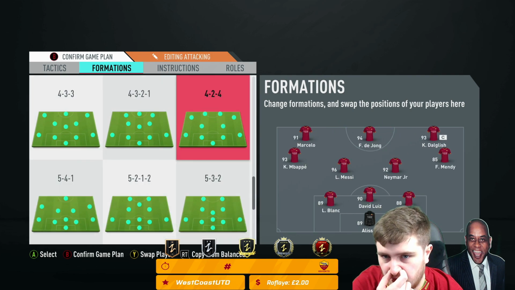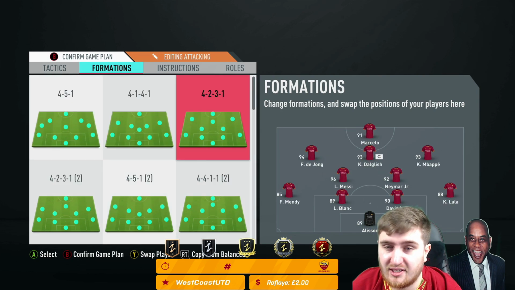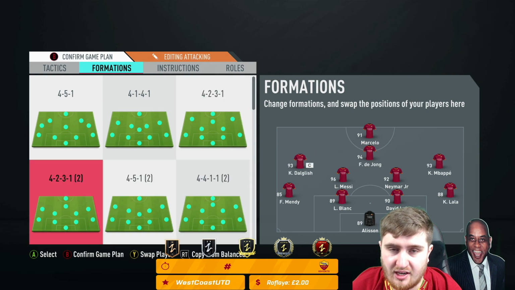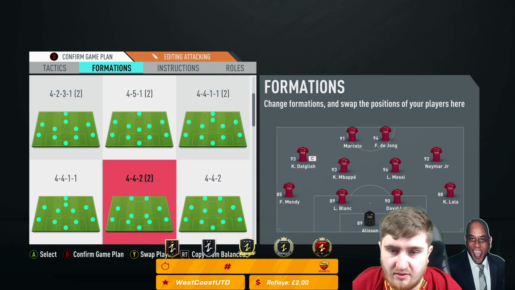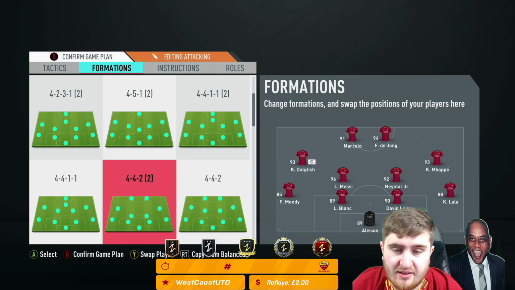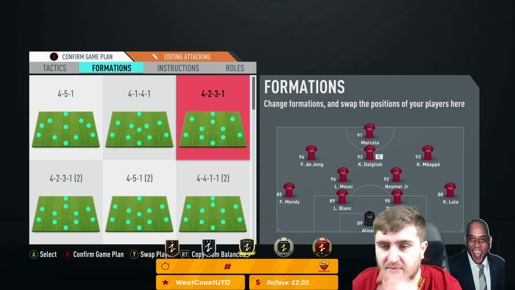There's 30 different formations. Unfortunately, there's not that many that I think are actually that viable to play at a consistent high level. The two ones that I will always recommend are the 4-2-3-1, the 4-2-3-1 second variation for seeing out a game, the 4-4-2, and then if you really like the 4-4-2, the defensive one's a pretty good one that you can start in, because it's a little bit more balanced defensively.